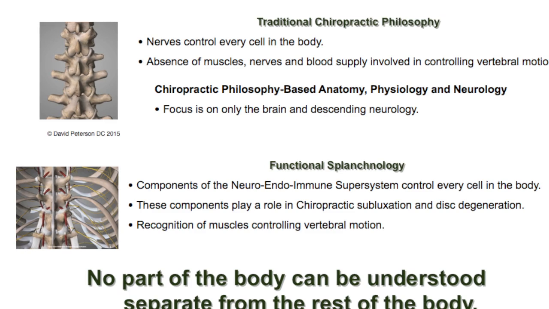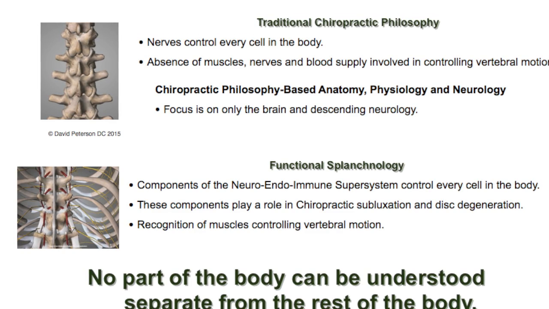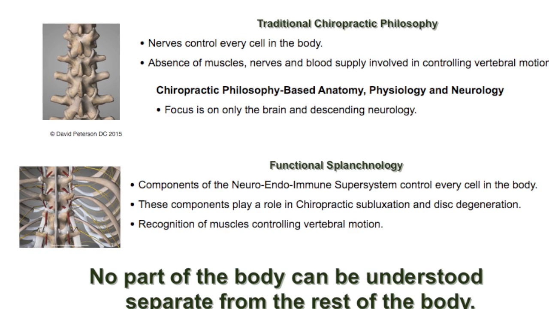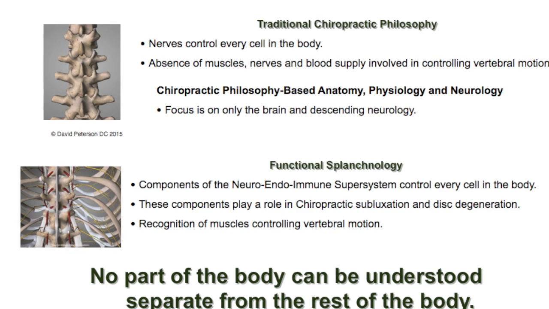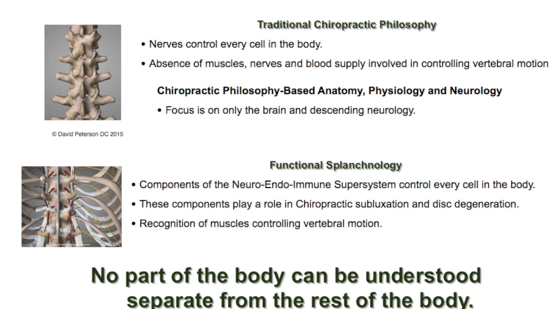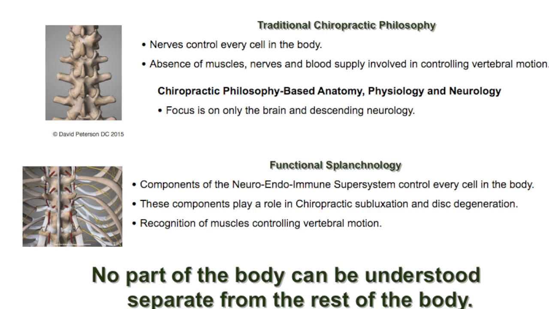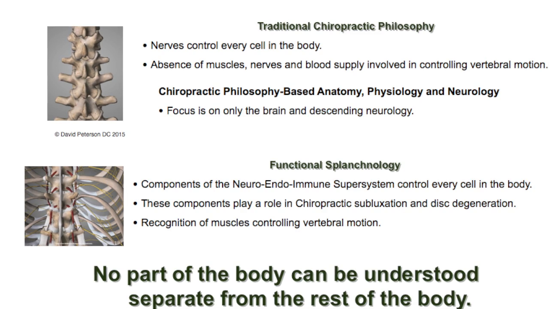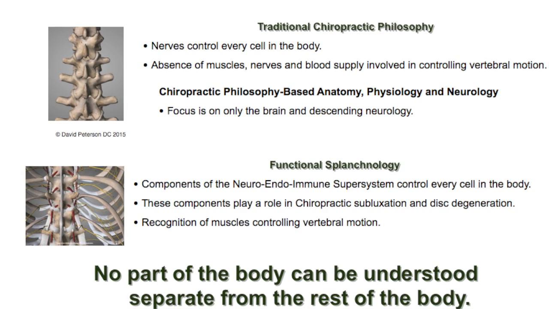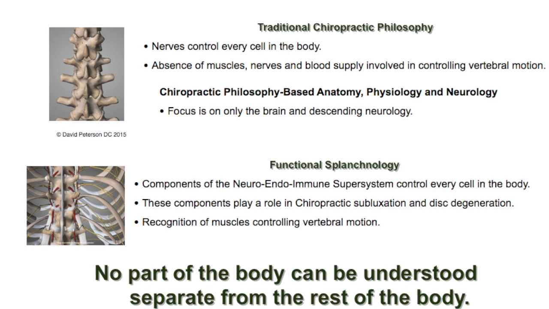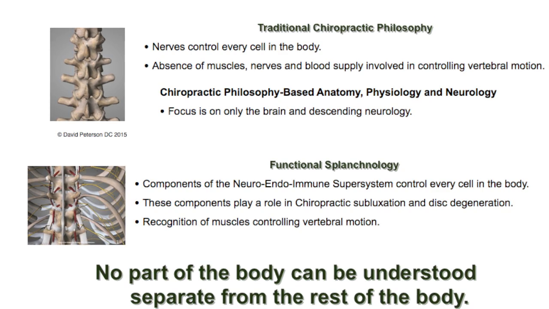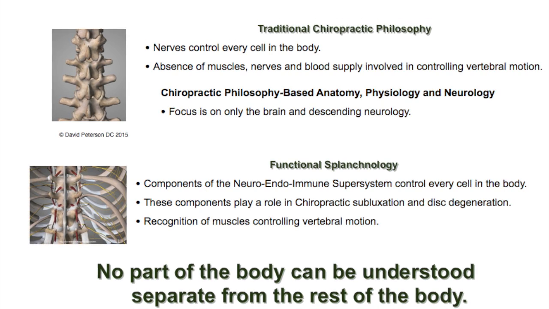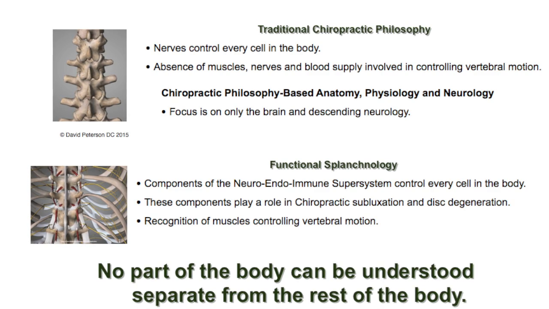Functional Splanchnology uses the working laws of health described by Dr. DeGarnett in the early 1900s. No part of the body can be understood except in relation to the whole. No part of the body can be isolated from its relationship to other parts of the body. No part can exist only in and of itself. When a part loses its synchronization and reciprocation, it continues to shift, but that compensation is inappropriate to the state of the rest of the body. After the primary lesion, everything the body does is defensive in nature. The defensive measure continues until the primary lesion is corrected.